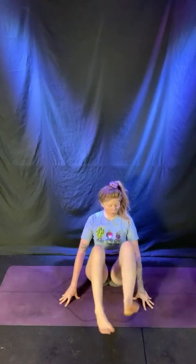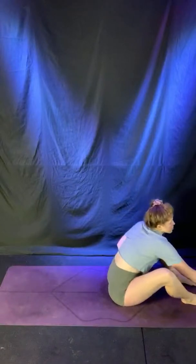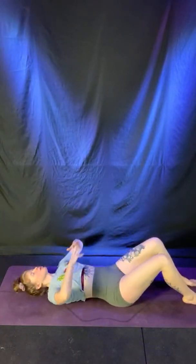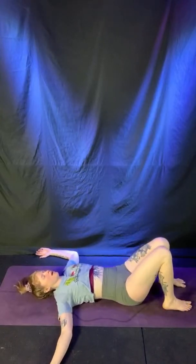And then let's release the legs. You can shake it out a little bit if you'd like. We'll plant the feet down, reach the arms forward, and let's slowly come down to our backs, nice and slow. Bring your arms out to a T, stretching arms out right and left, palms face up.